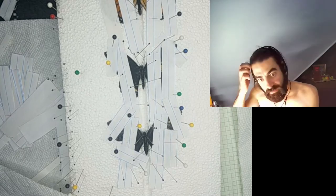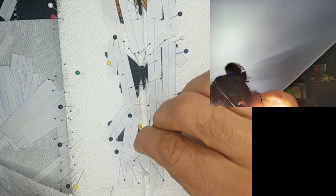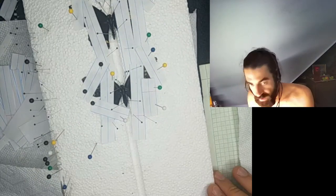All right, I think we did it. I kind of want to move this other little half antenna like there. All right, we are moving right along. I'm exhausted. It's okay. So, I've got another hydration chamber. Yay.